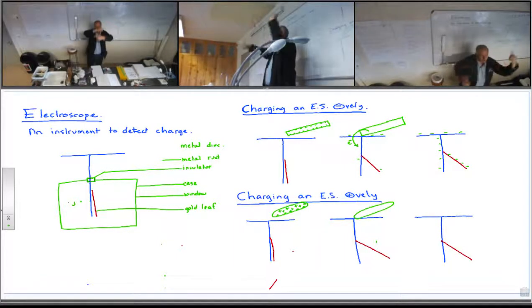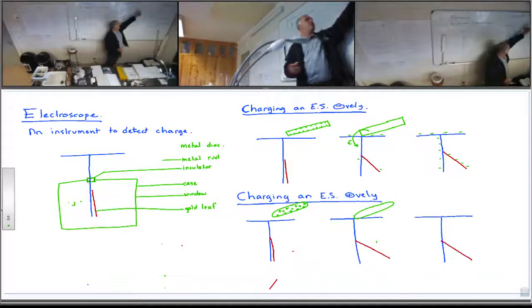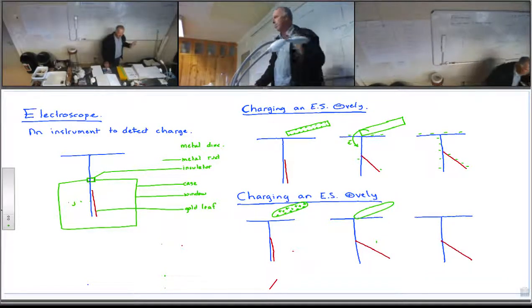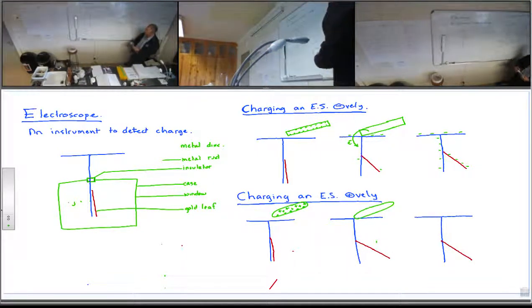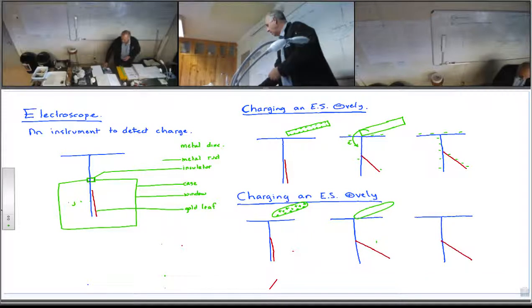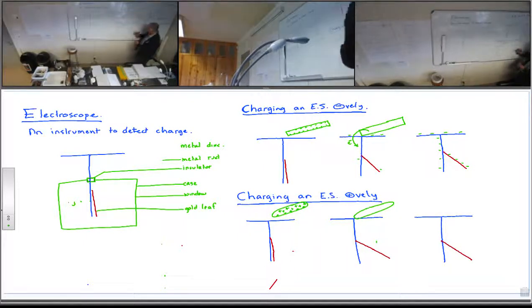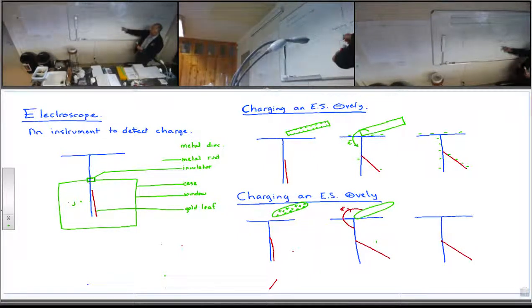Electrons are in the electron cloud. They're buzzing around. They can move. So yes, therefore electrons can move. But the protons can't move on. But what can happen? What can happen? Electrons can move from here onto there. Okay? So you can get electrons moving that way. And now what happens to all these positives?